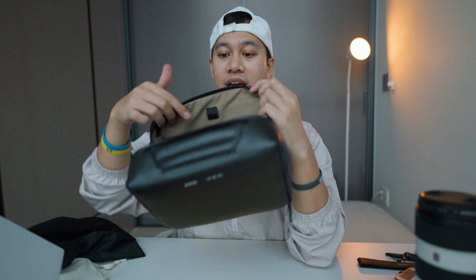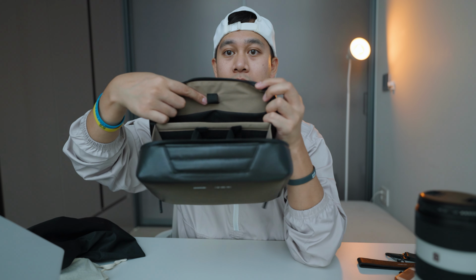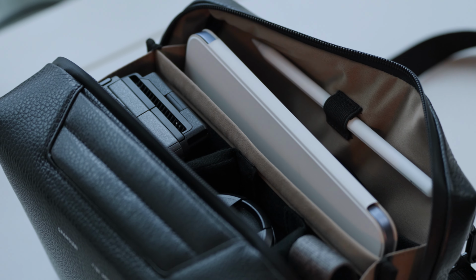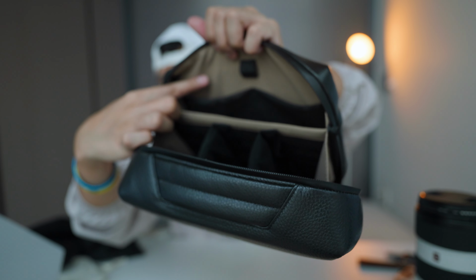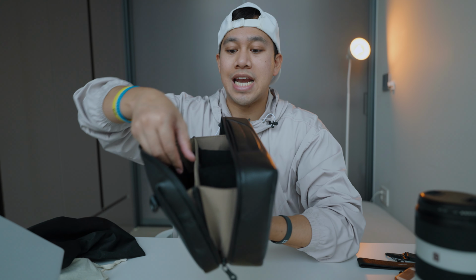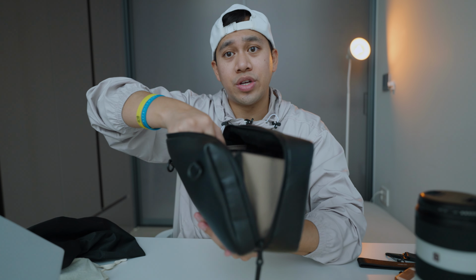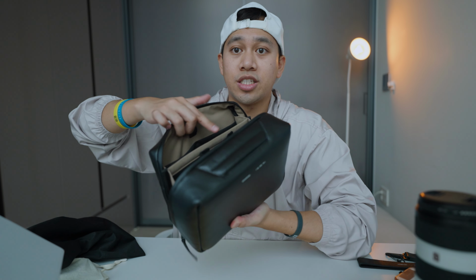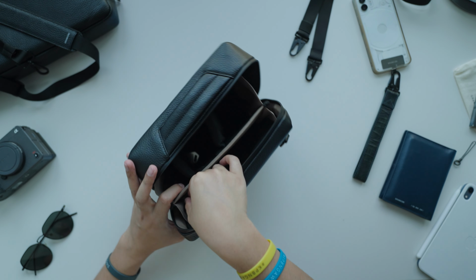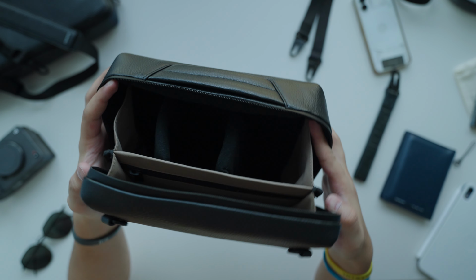Towards the back, we have a pen loop for an Apple pencil, a stylus of your choice, or even just a normal traditional mechanical pen. Two mesh-like sleeves that are pretty stretchy. The divider is nicely structured, very sturdy, with a really nice premium lining feel. On this side, we have a zipper on that divider, enough with three open slots.